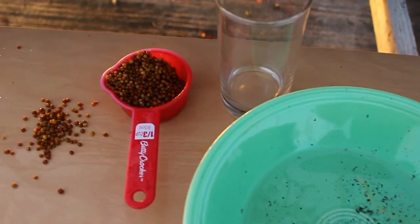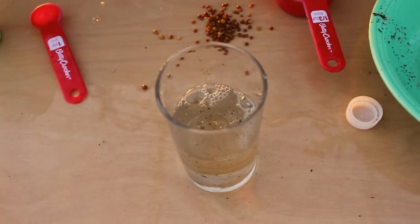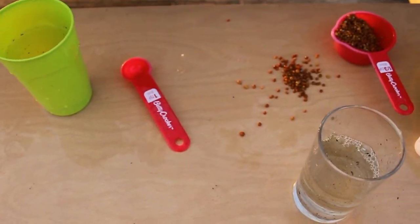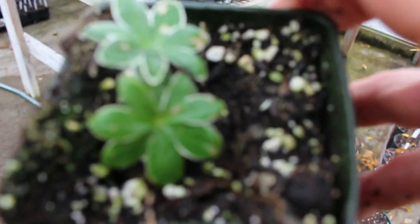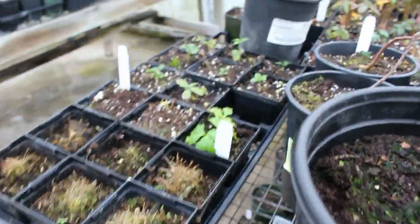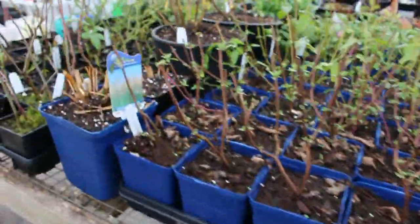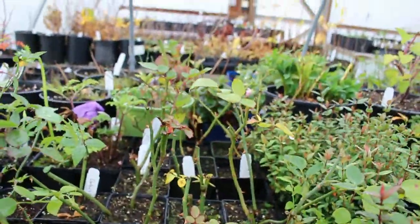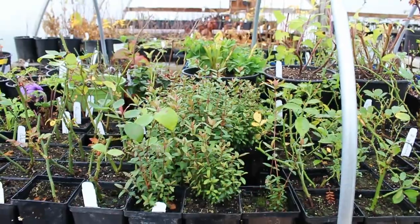I'll return to the pour-through test — that's the leachate there — to get a reading off of it, which should be within the safe range. That's really all I needed to verify. And that is my quick and easy, fast-and-dirty way to check whether I've over-fertilized the plants in my greenhouse. I hope this was helpful. I understand it can get a bit confusing with those numbers and conversions, but if you have any questions or comments please leave them below. Thank you.